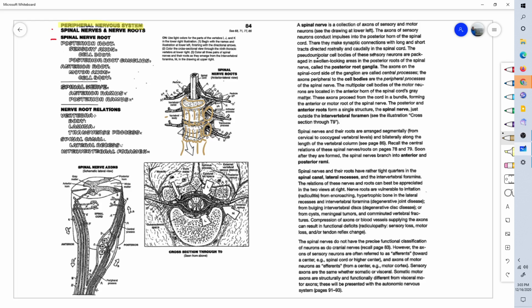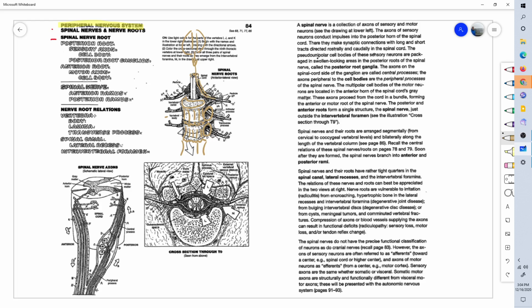But here is the spinal cord. So the brain would be up here. The spinal cord sends messages down here, and you can see this is the gray matter right here and the white matter on the outside. These messages come from neurons that come from the brain down, and the neurons come out through what are called spinal roots, the anterior root, and messages come back in through the posterior root here.